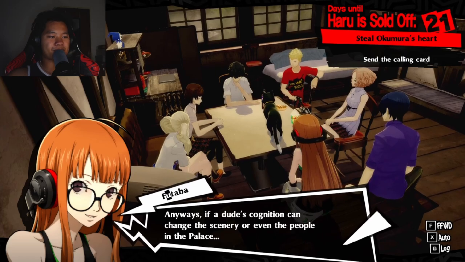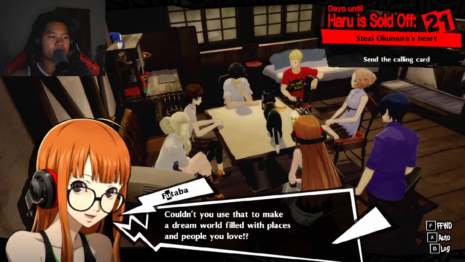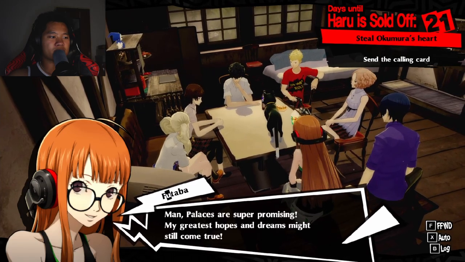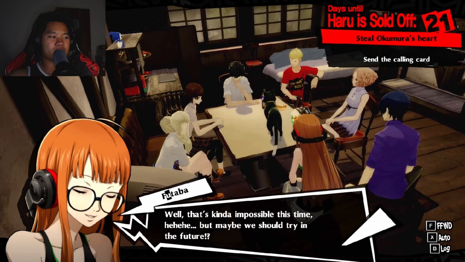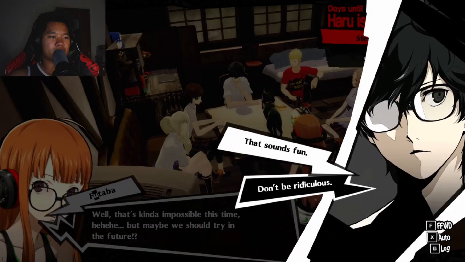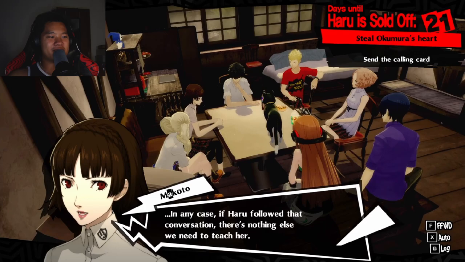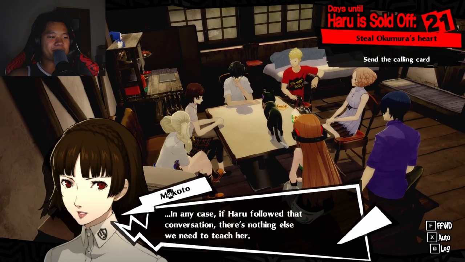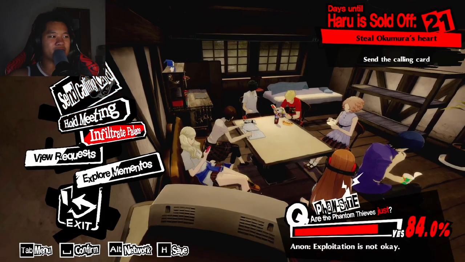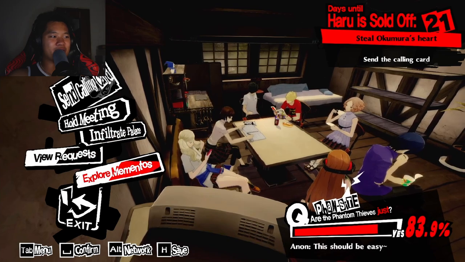Anyways, if a dude's cognition can change the scenery or even the people in the palace, couldn't you use that to make a dream world filled with places and people you love? Man, palaces are super promising. My greatest hopes and dreams might still come true. Well, that's kind of impossible this time. But maybe we should try in the future. Nah, that sounds fun. In any case, if Haru followed that conversation, there's nothing else we need to teach her. She learned really quickly.